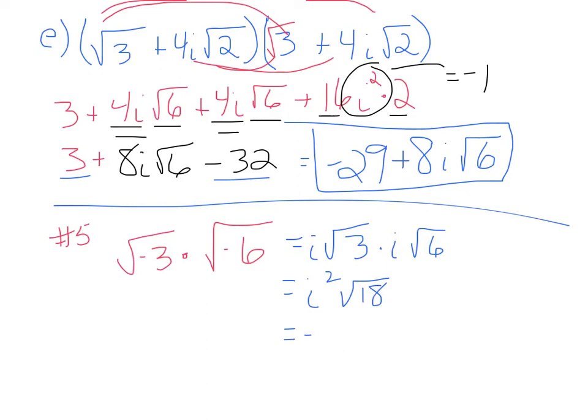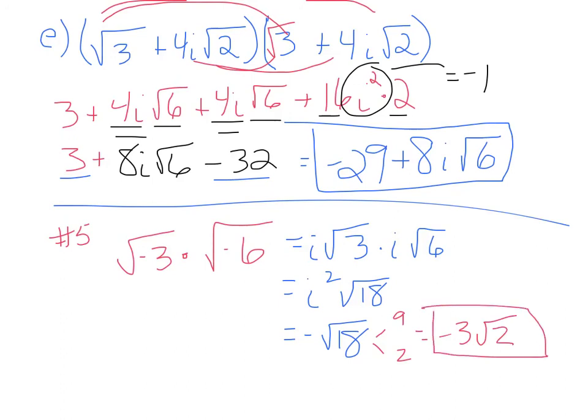So that really just says negative 1 times the square root of 18. And you might be done, except maybe 18 breaks down. And it does, to 9 and 2. The square root of 9 is 3, so one of those threes gets out, and the poor 2 has to be the bum that stays inside of jail. Again, you can check this on the calculator, but the calculator is going to give you the decimal equivalent. It's not going to give you the answer in terms of radicals.